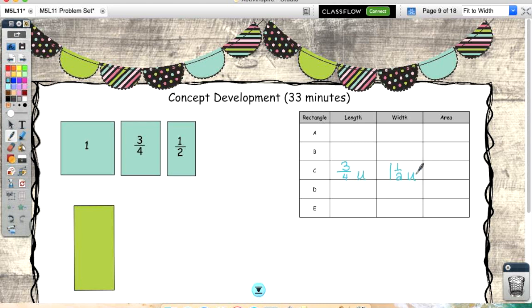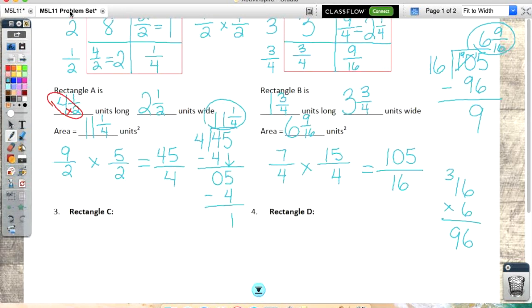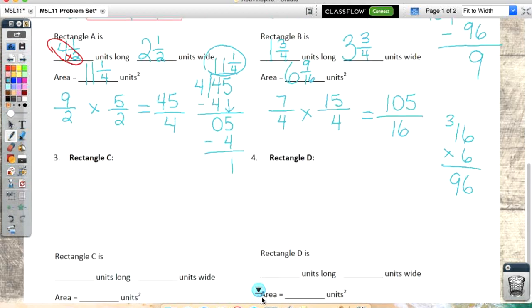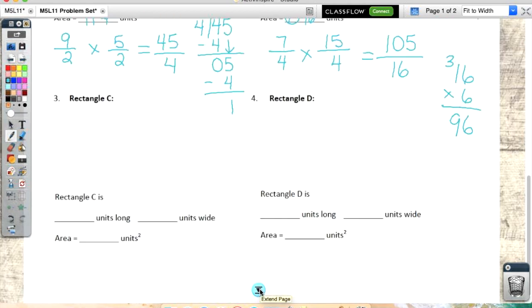Now to do that, it's too hard to drag it over, but here's what I know. I feel like my answer is not going to get much bigger. What do you think? No, because I'm multiplying a number less than 1 times a number less than 1. So I'm going to go to my problem set, and let's draw the area model. Actually, we don't need it. 3/4 times 1.5. Yeah, let's put it on there. No, let's not. I can't make up my mind. Okay, let's put it on there.